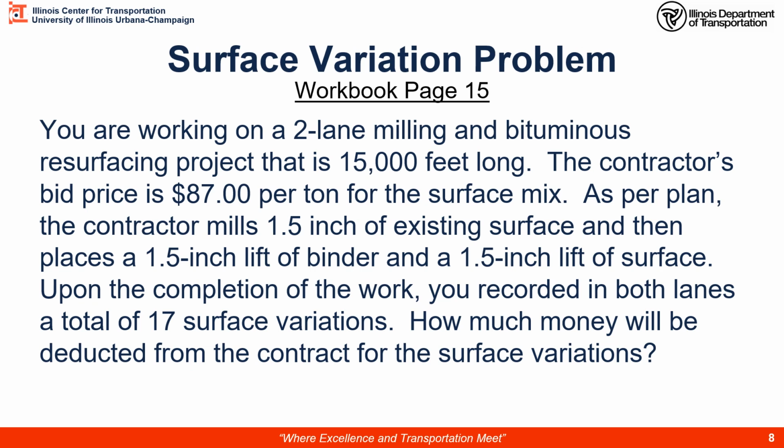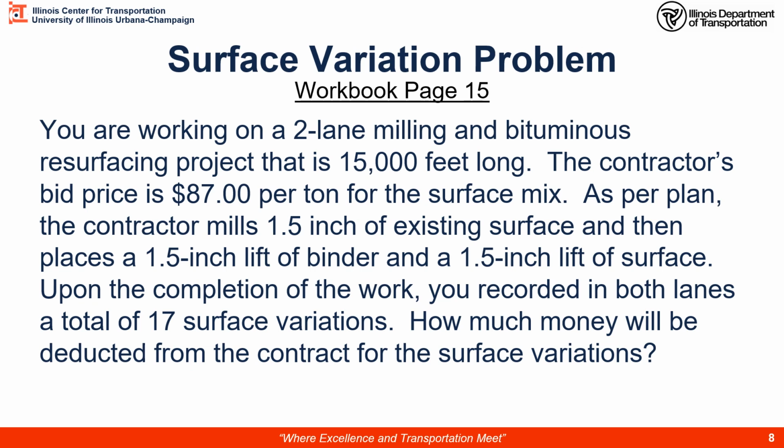Let's review this problem a little bit. It's always good to underline the key elements of a problem. In this case, you're working on a 2-lane milling, so you have milling involved, which is reprofiling, so that's important. You have the length of the project, which in the case of deducts is not important. The contractor bid $87 per ton, so that's going to be our key number in determining the deduction amount for the surface mix.